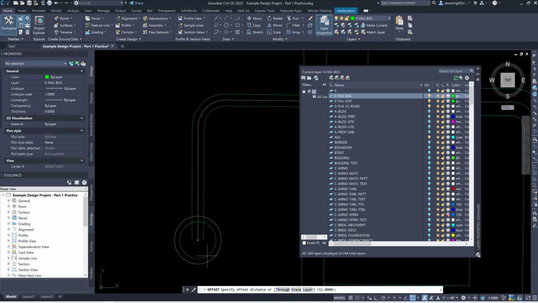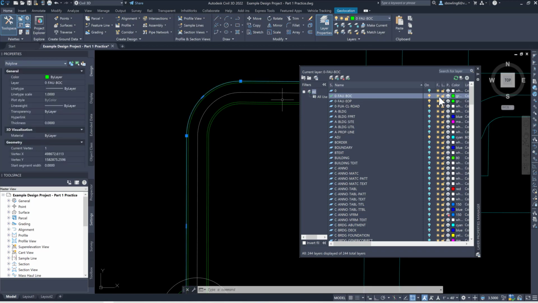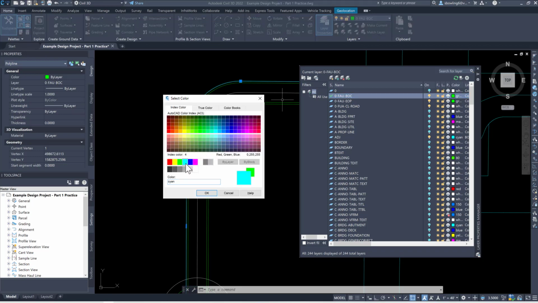But curb and gutter that you see normally, whether it be a Miami curb or an F curb, it's 2 feet. So I'm going to type in 2, and then I am going to click this. 2 feet here and 2 feet here. Now notice that it's on back of curb. If I come over here and change that color, I'm going to change to cyan.